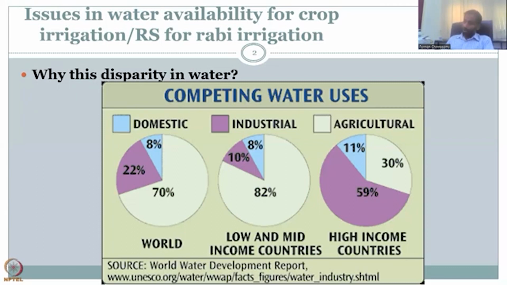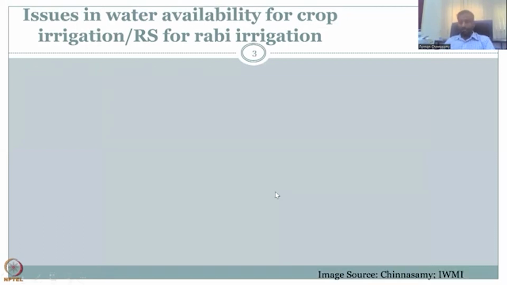But let's stick only to agriculture in this lecture series in terms of where water is going and how you use remote sensing tools to address this. So now we know why it is very, very important to have a check on where the water is being put. So here, as you see, in India, most of the water is put in agriculture, and we'll see how the numbers aggregate towards the irrigation cycles. So issues in water availability is very important for rural development, because most of the crops are also grown during non-monsoon season. So non-monsoon season attracts water application through crop irrigation cycles.